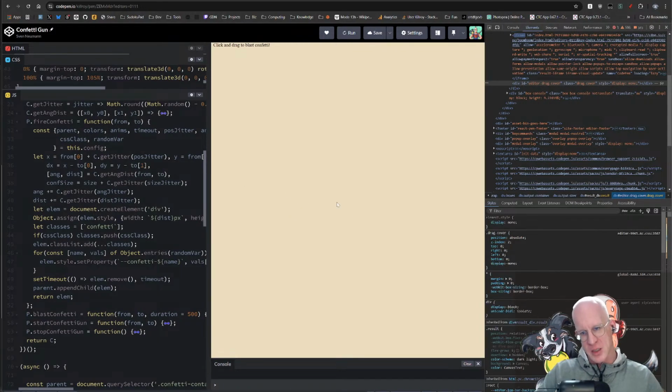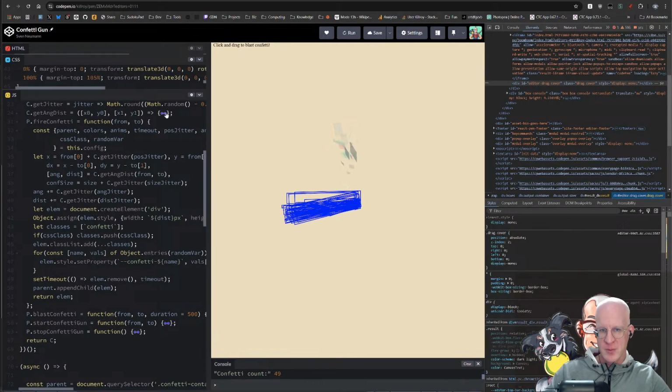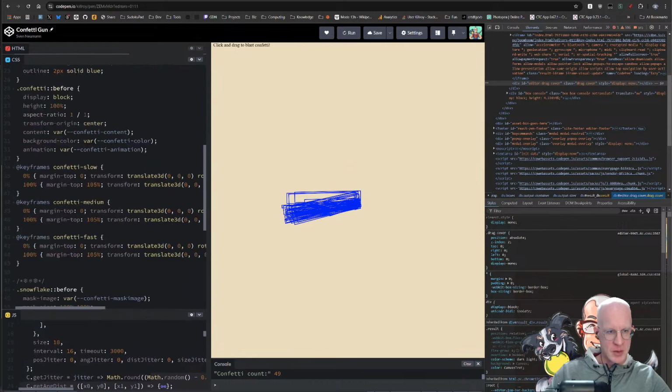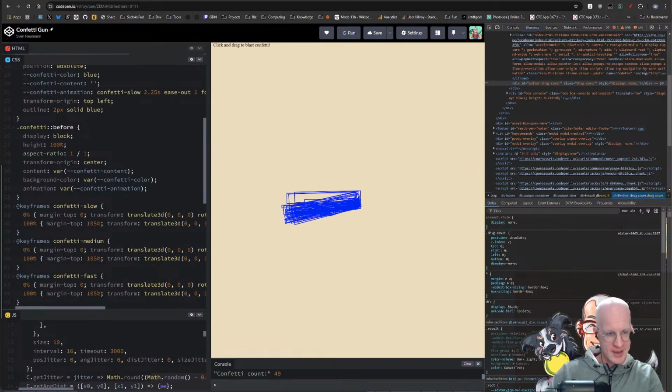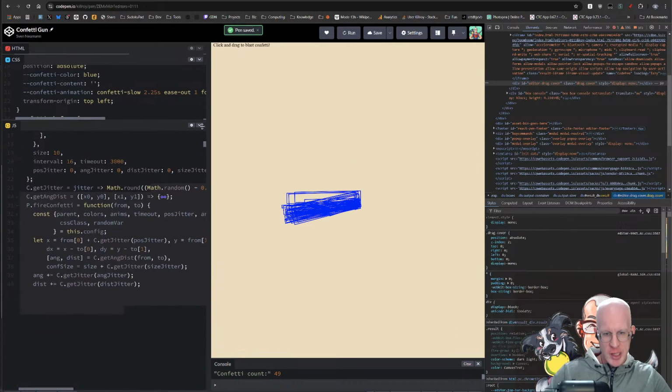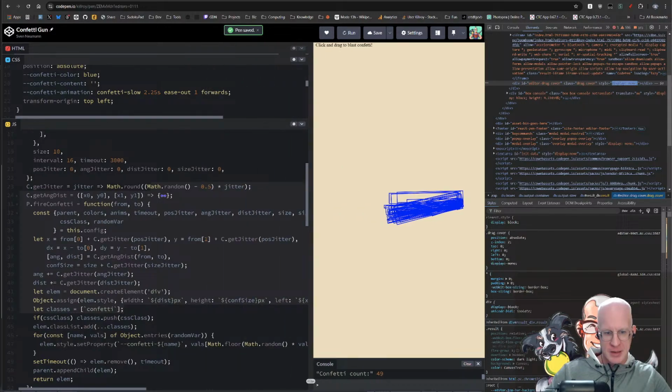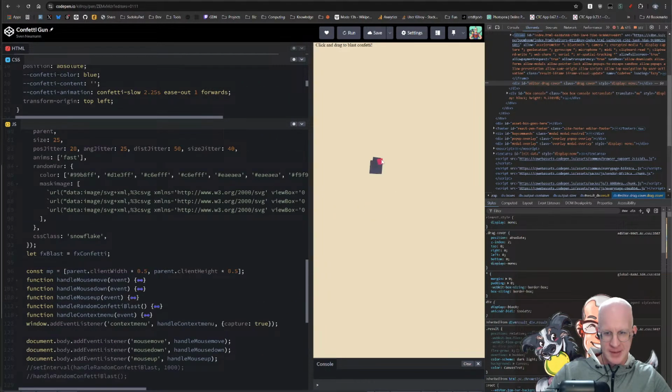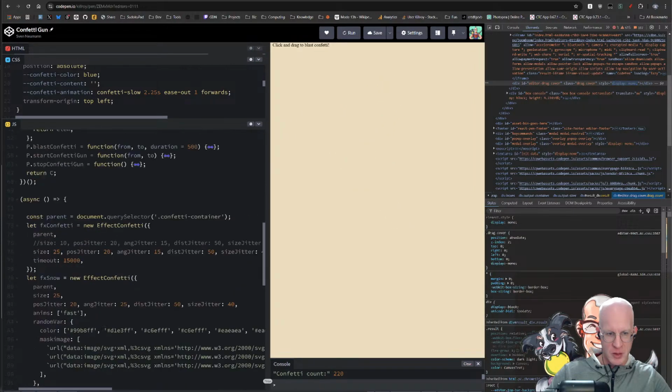I didn't even realize. All the confettis have always been the same size, and they were not meant to be. Great. I think that's super great. And now the snowflakes should have quite a range of sizes. Okay, here we go. All right, we can go back to this.